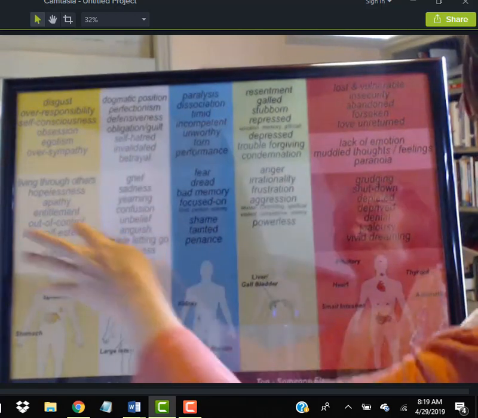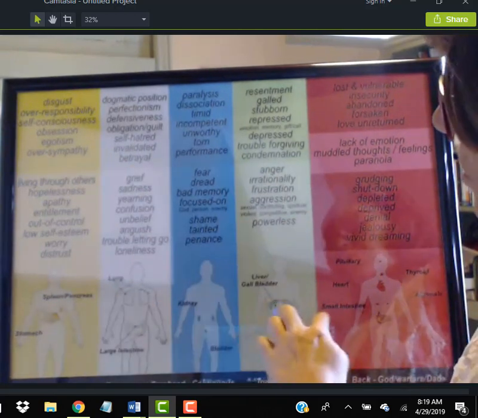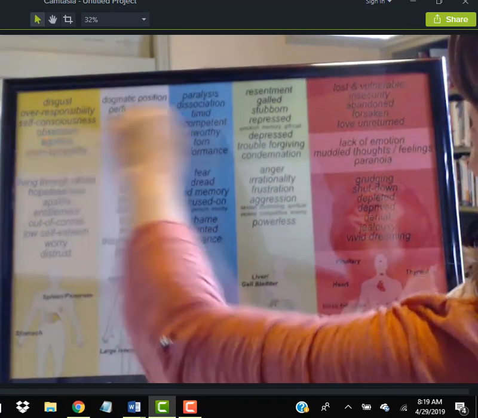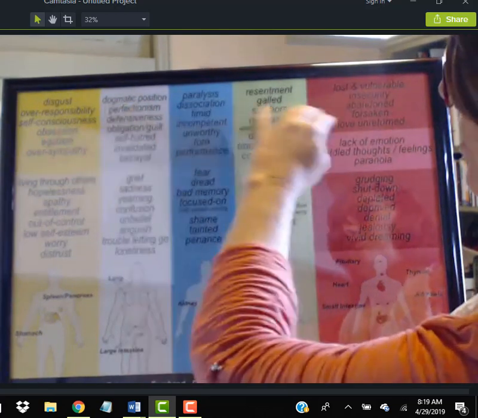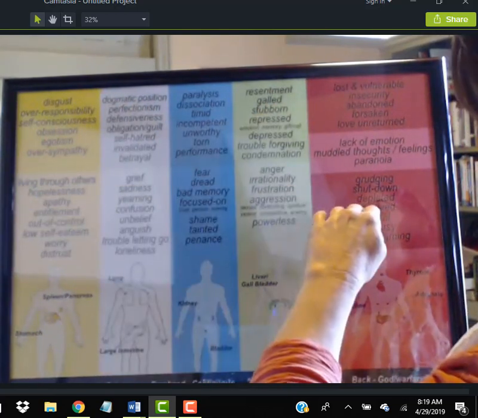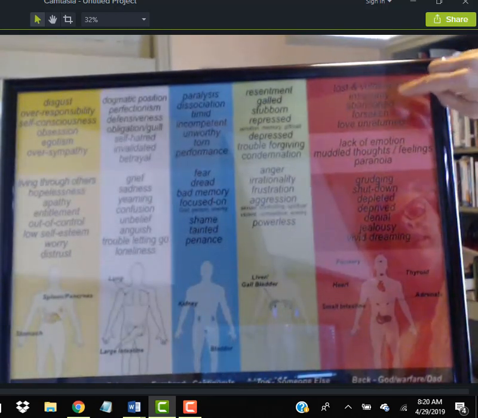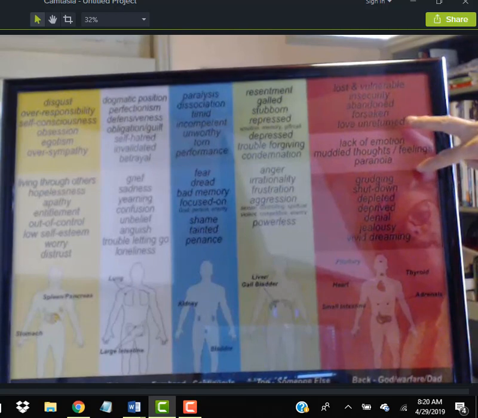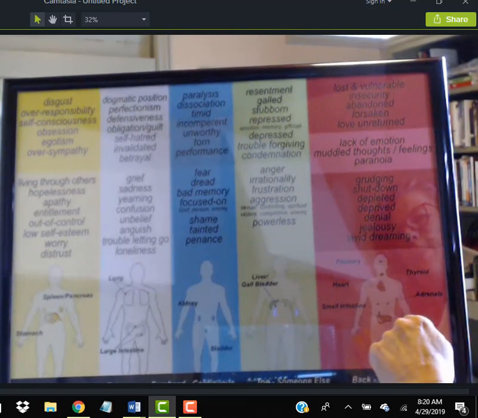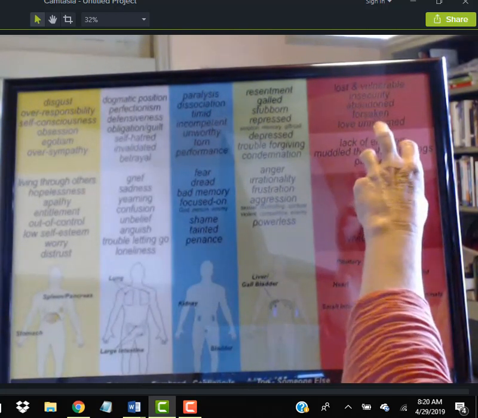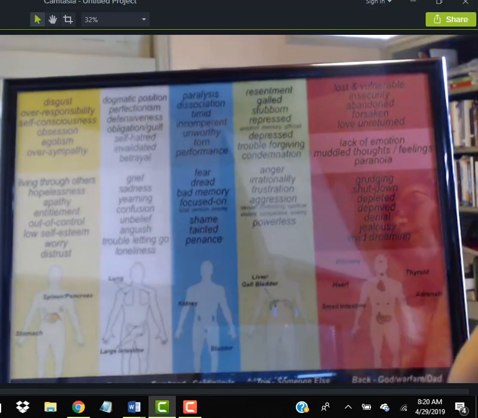The top of each section is a darker version of the color, and the bottom half is lighter. Because there are so many organs in this red section, they divided it into 3 different areas, so it's easier to get through.